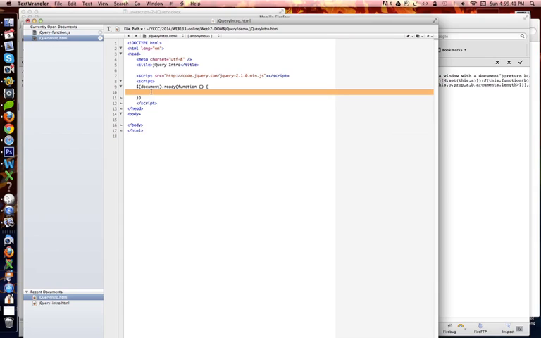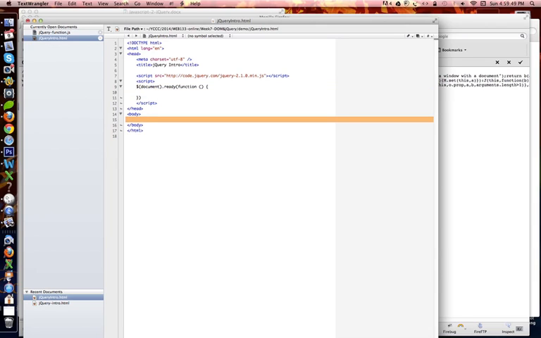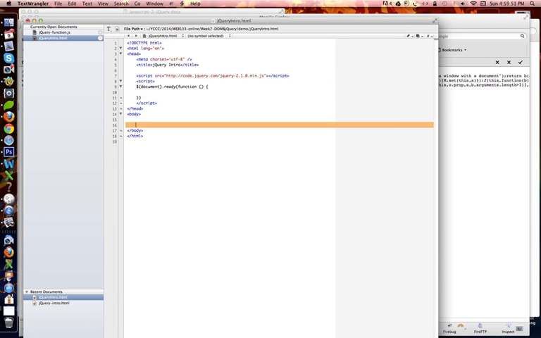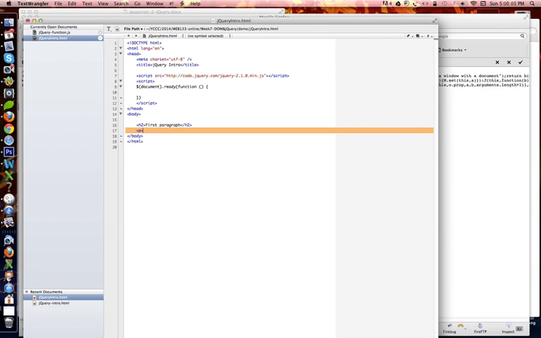All right, so all the code is going to come inside the document ready function. So what we're going to do now, so we have something to manipulate, we're going to enter 4 paragraphs with headings. I'm going to come into the body section, I'm going to enter a line, and I'm going to have an H2 tag. I'm going to say first paragraph. And I'm going to enter a P tag, and I want to just enter some dummy text.